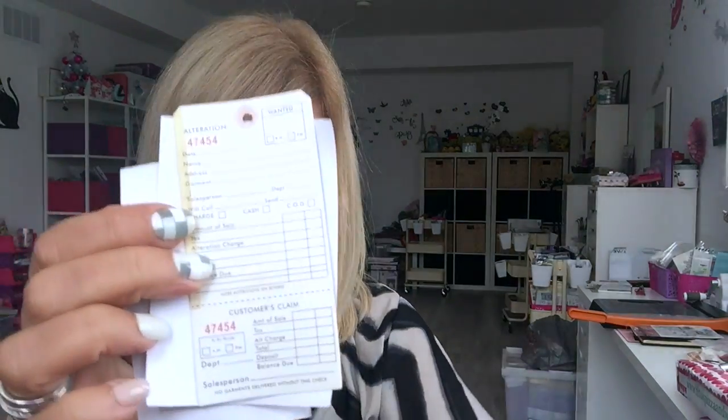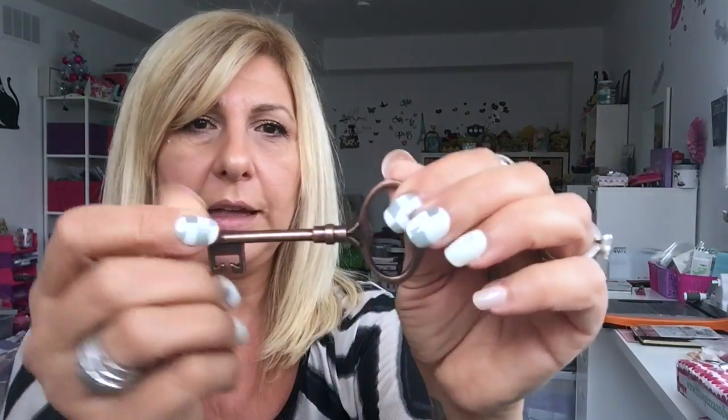So there are little knickknacks here. Looks like a measuring tape kind of thing. And there is this card. There is a tag. I love tags. There is a bingo card. Oh, this is like an alteration. There is this card. Ooh, there's a key. I love that. That's so cute. Some string. This thing. Number 58. Oh, there are some bottle caps.